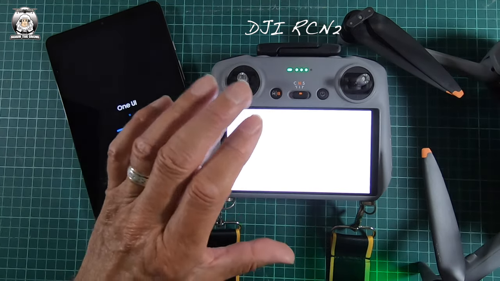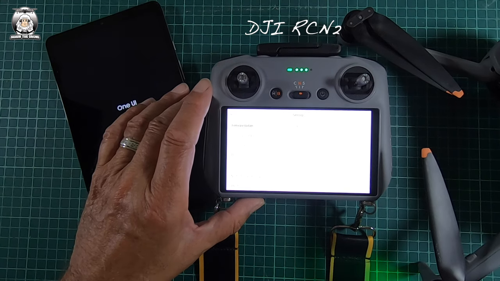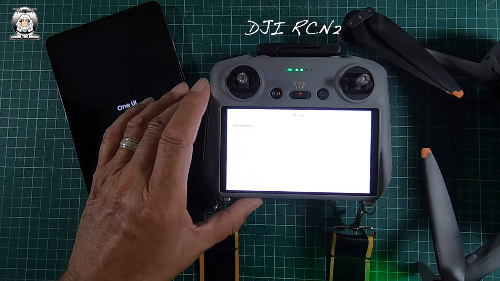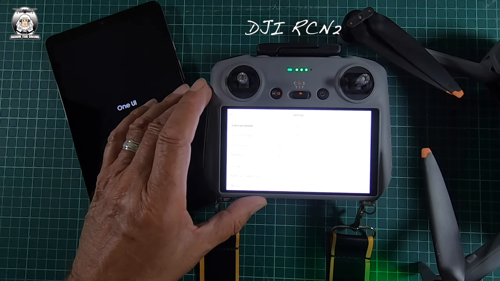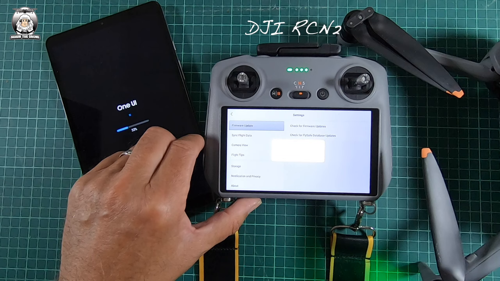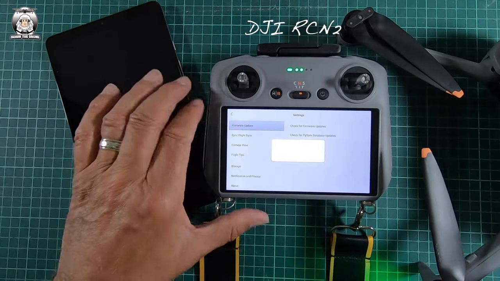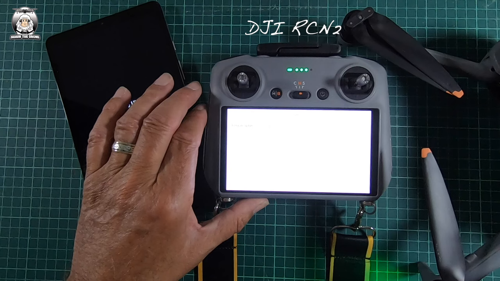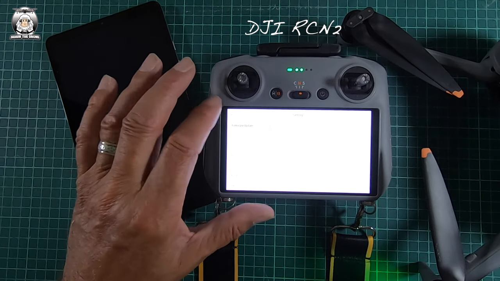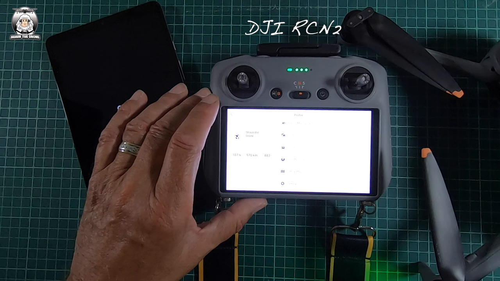Okay, next thing I want to check. This is something else that Nobby and Gavin made known, was you can do your updates now on your controller, which is good. So, and I'll just do that as well. So that's all up to date. Yep, some improvements, I must say.